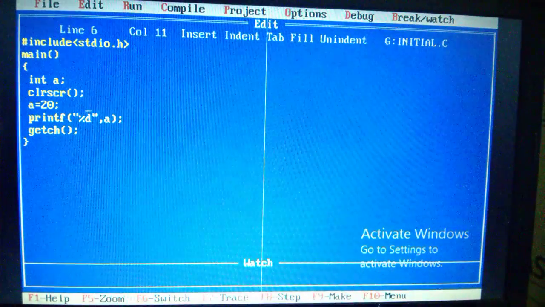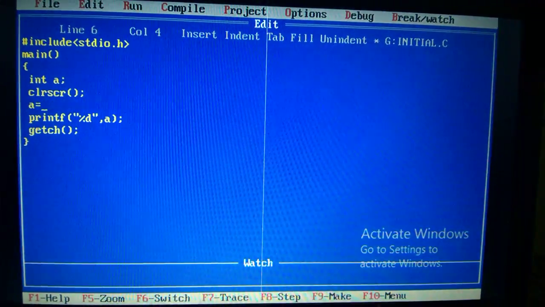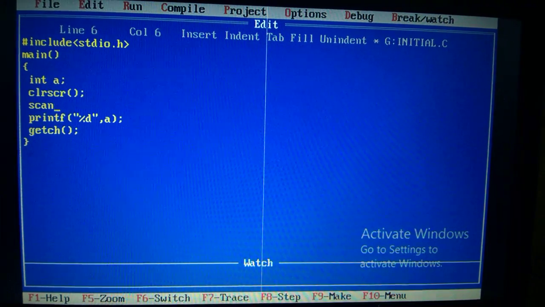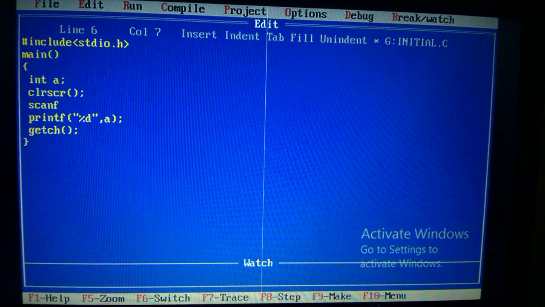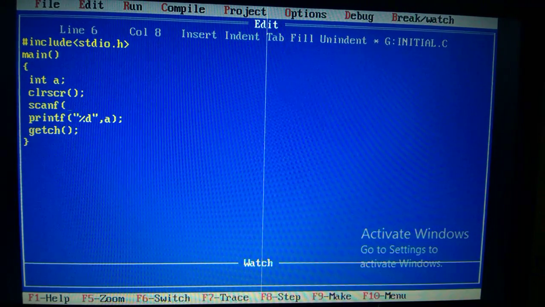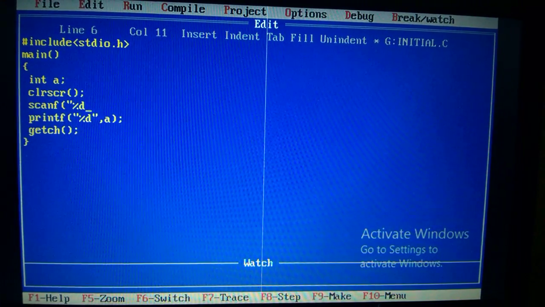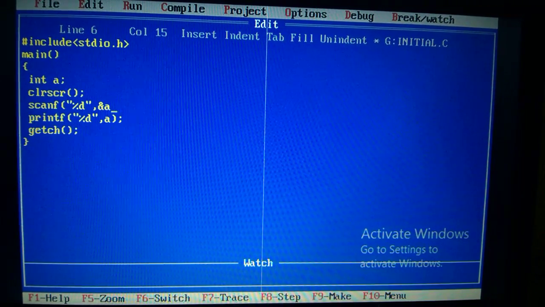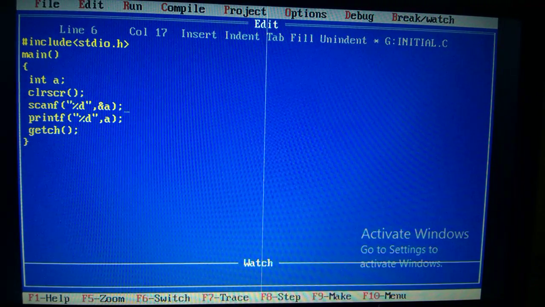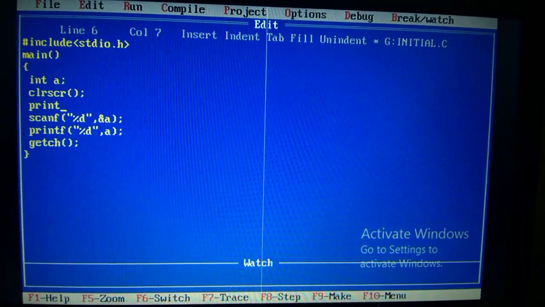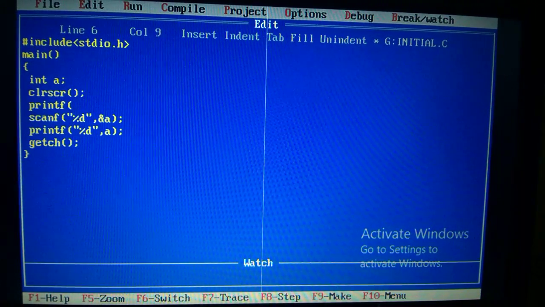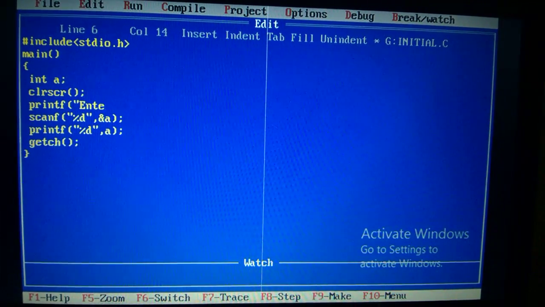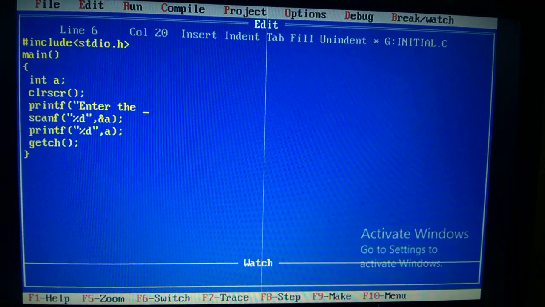If I want to use runtime initialization, rather than initializing directly in the program, I can use the scanf function. Scanf, control string %d, close the inverted quotations, ampersand a, because the variable is a. Above it I can write the printf statement, enter the value of a.